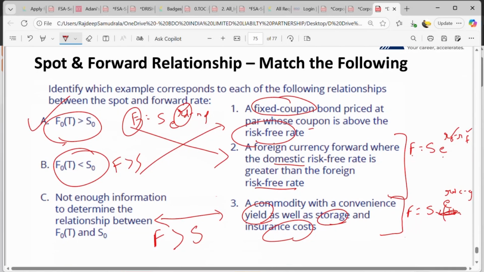Tell me why you think it's not enough information. मतलब तुझे नहीं पता चलेगा कि F is more और F is less, you can't find out why? So no, क्योंकि your cost और benefit हमें पता नहीं है ना, so one can be greater, one can be less, so depending on that. Brilliant answer. Brilliant answer. अगर yield ज्यादा है तो forward will be lesser, right? If the yield is lesser than cost, then the forward will be greater. Very good answer. ये tough था. That's why it's a good answer you gave me. This was a good interpretation.